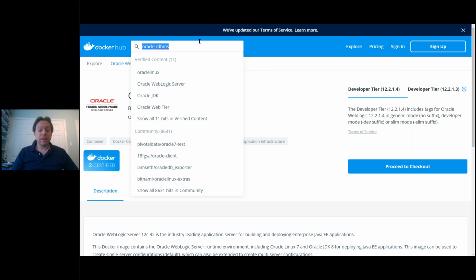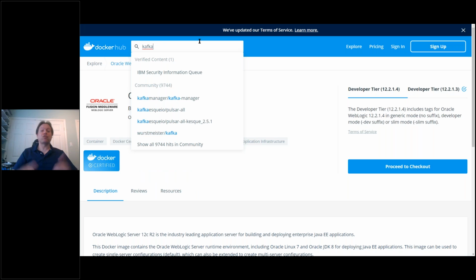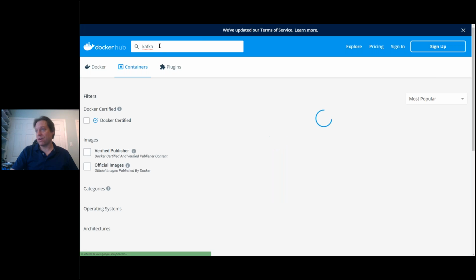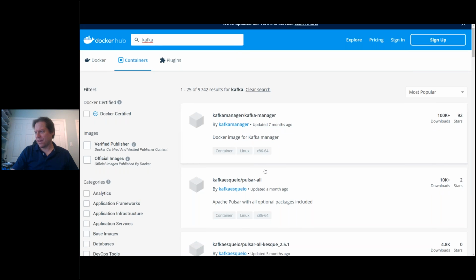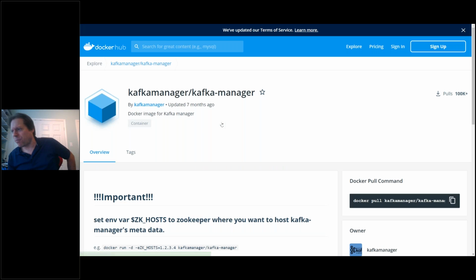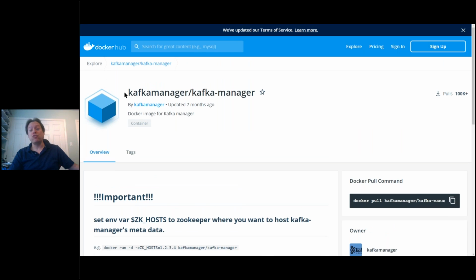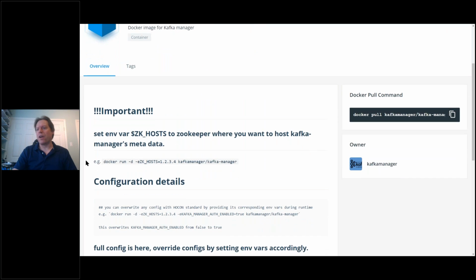If I need to run, let's say, Kafka, a message streaming solution, very popular today. There's Kafka Manager. I think that would be adequate for me over here, but no, that's just for Kafka Manager. But there you go. I could use that to bring up a Kafka instance and have my code send and receive messages from Kafka. I haven't installed anything on my machine. All I need to do is run it. You'll notice over here, they do give you the command to run it, and they also tell you how to configure it to work correctly.